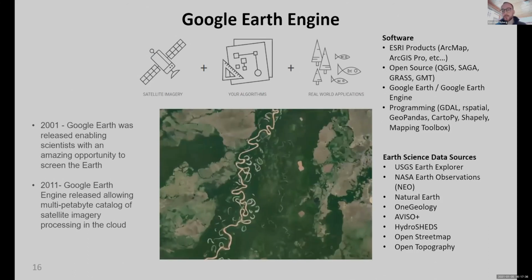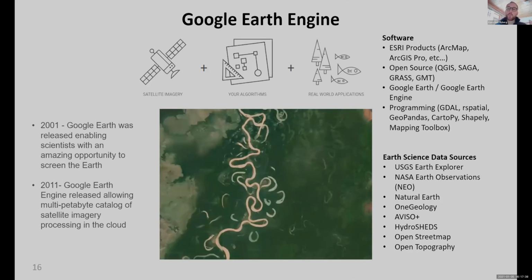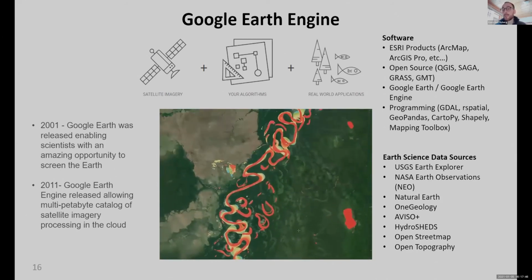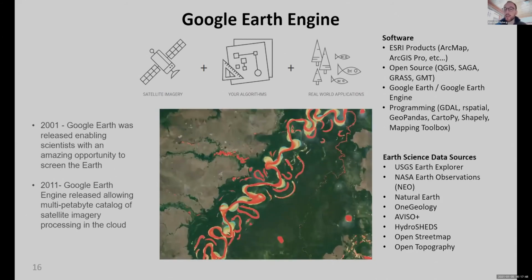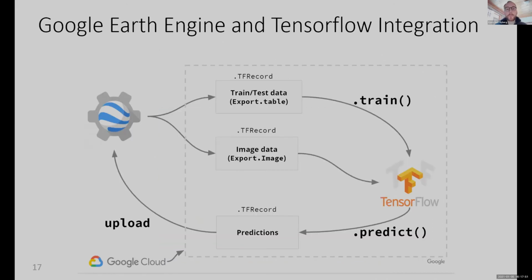So I'll quickly go through this now, but one of the directions that we have been going is Google Earth Engine, and how that can help us solve some of these challenges in mapping on a global scale. And the good thing about Google Earth is it's integrated directly into TensorFlow, which is a machine learning framework also developed by Google. The nice thing is it's directly integrated into the Google Earth environment, so we can have that seamless interaction.